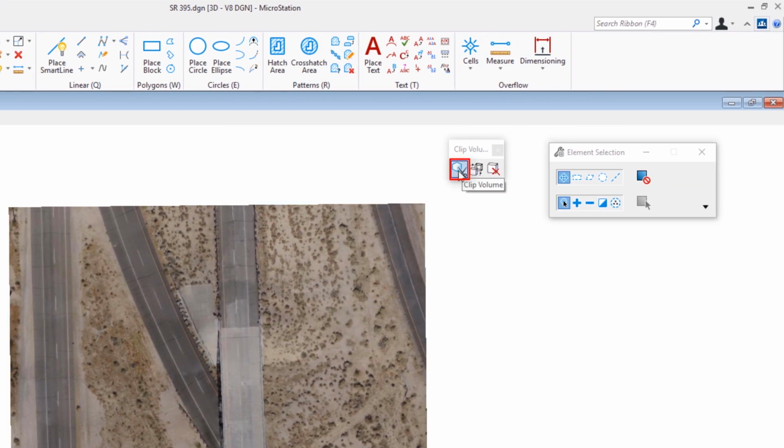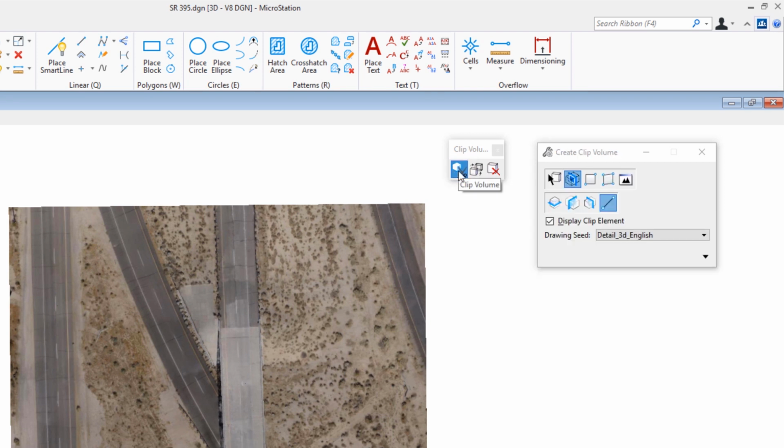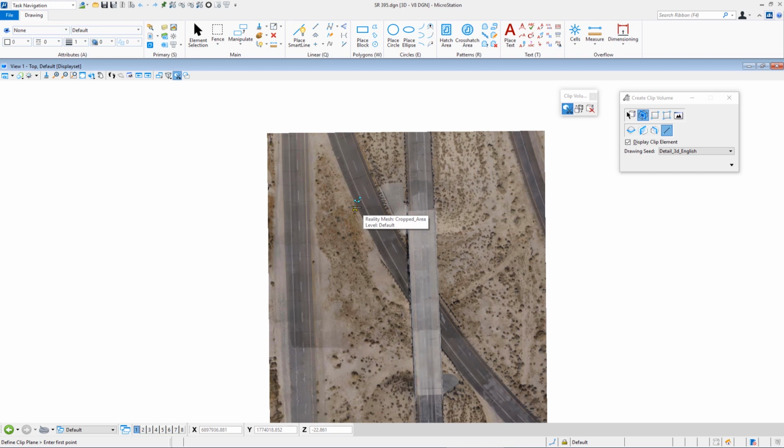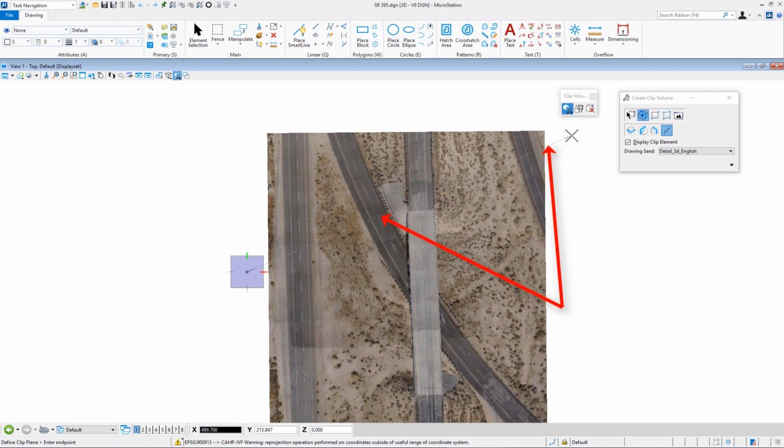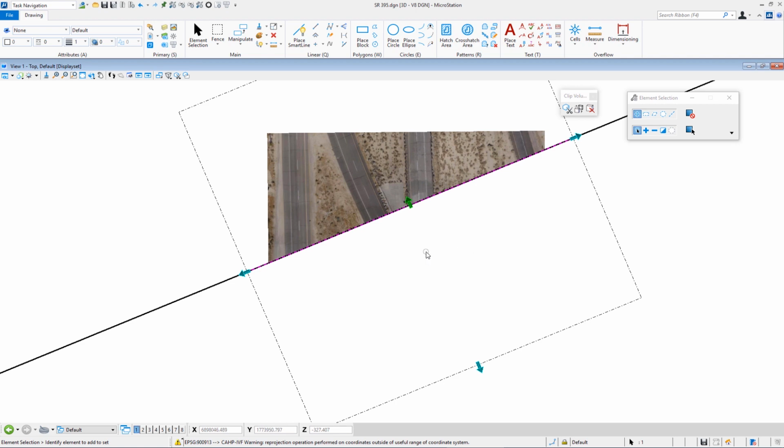I'm going to go to my clip volume toolbox. We already looked at this in the prior section. I'm going to click clip volume, and then I'm going to make sure I have selected section clip tools. And then in this case, what I'm going to do is apply clip section by plane. I'm going to be drawing a line, so I'm going to be picking 2 points. I'm going to start out about here. I'm going to do a left click. I'm going to move my cursor over here. You'll see a line appear. I want to make sure that my line is approximately perpendicular to the retaining wall. So I'm going to left click again, and now you can see my clip volume is applied.